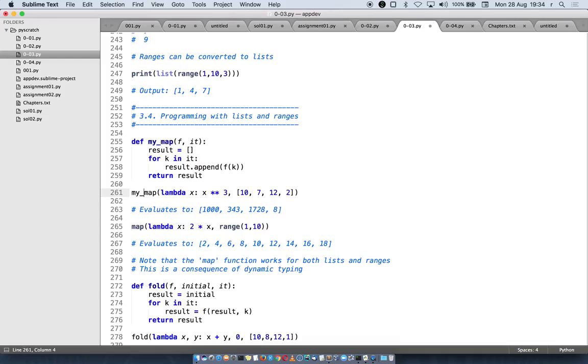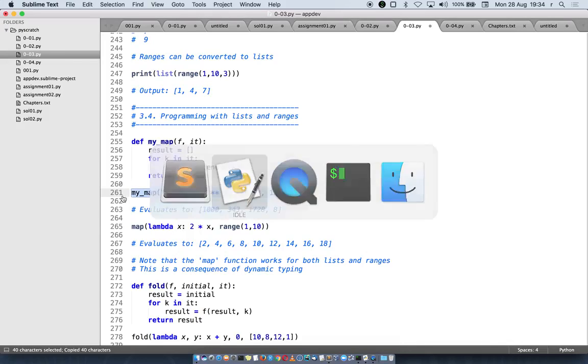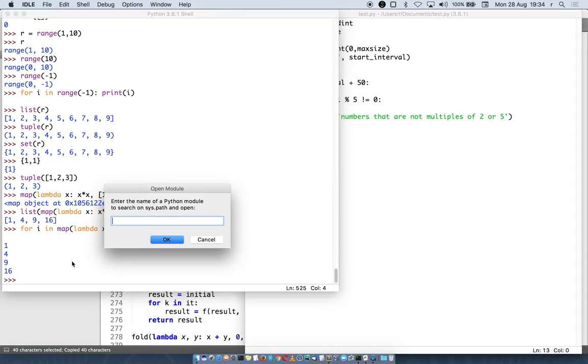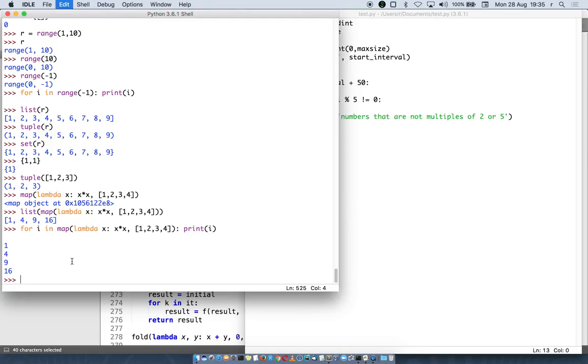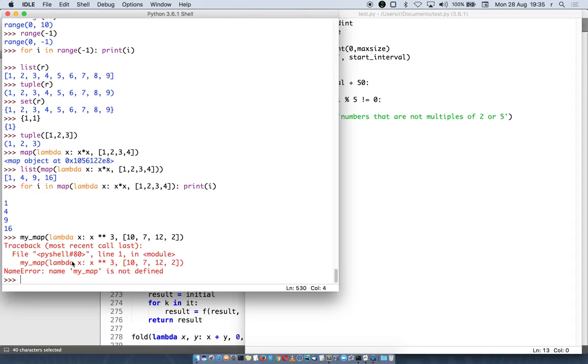If you just copy pasted this, yes, this will not work. So my map doesn't exist.